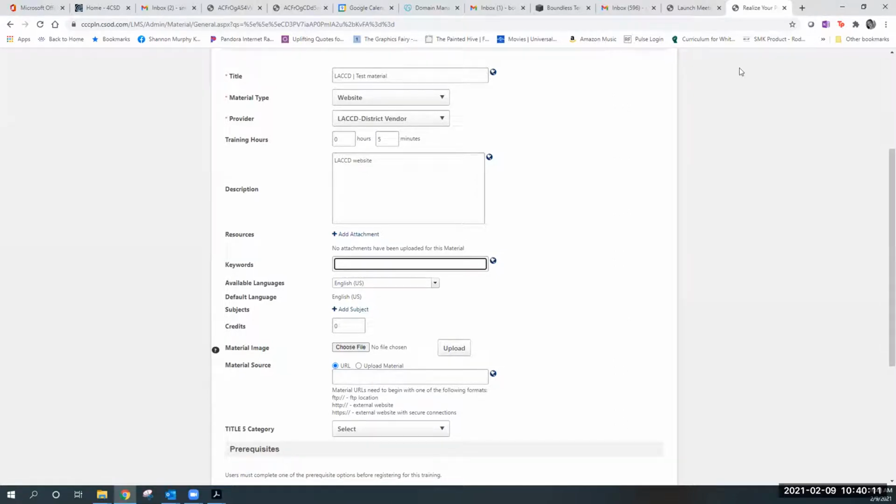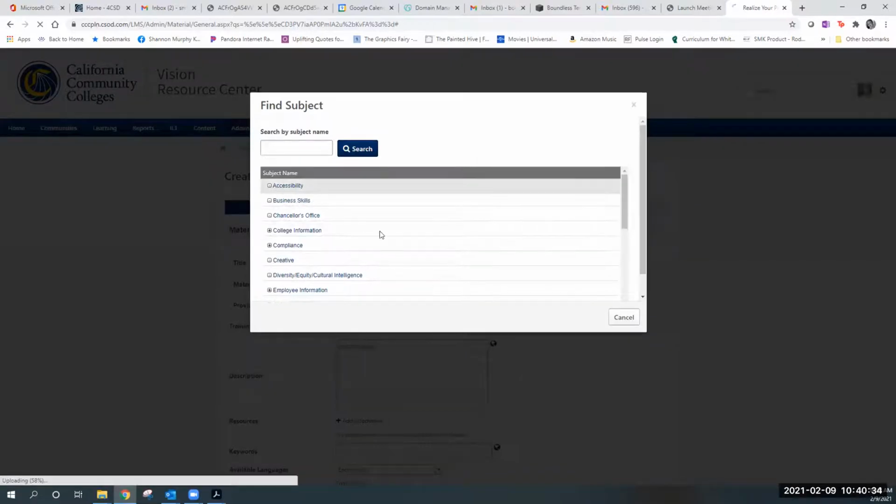Some schools who are very strict about what people are allowed to complete for flex credit use keywords for that, and they'll say flex eligible or things like that, and then they can pull that report. If you did use keywords, you'd put that in, and put in the language. If you use credits, you can do that as well.